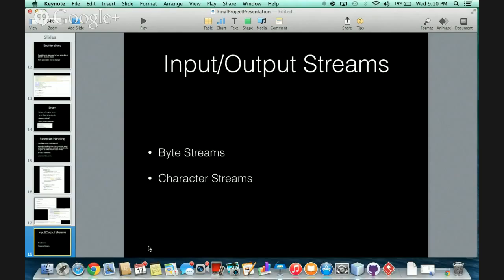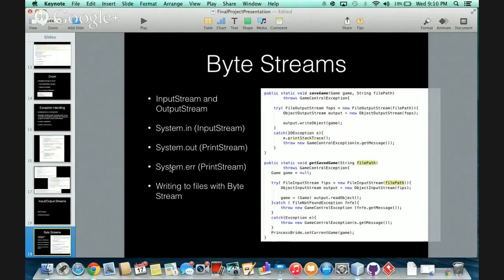Initially, to program, we use byte streams. This is System.in and these specific streams from InputStream and PrintStream: System.in to get input from the keyboard, System.out to write to a console, and System.err to write errors.